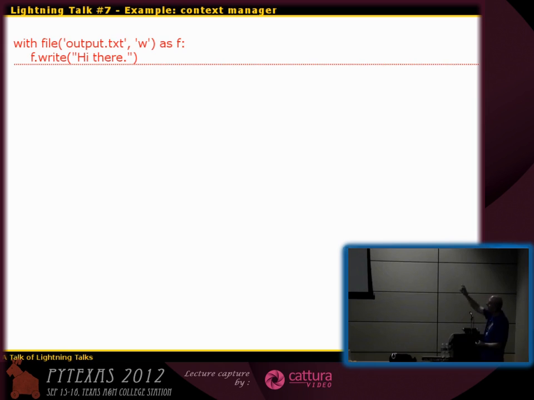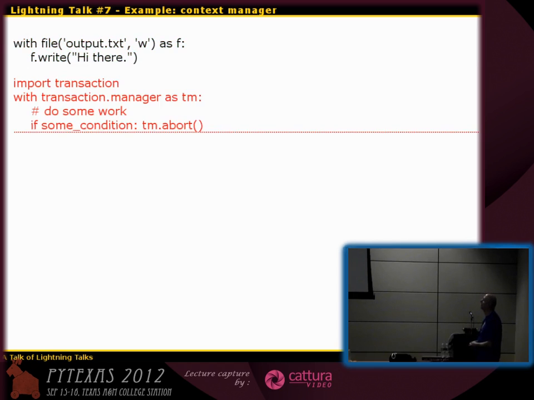If we leave the nested range of statements, we want to close the file automatically to avoid running out of handles and to make sure our data got written to the file. If an exception is raised, we want to make sure we close the file. That's why we don't just do open, write, close, because if an exception occurs on the write due to some complex expression we're writing, we would never get to the close. We'd raise the exception and leave. So a context manager makes sure that we're going to finish the context. We're going to close the context, which in this case is closing the file.